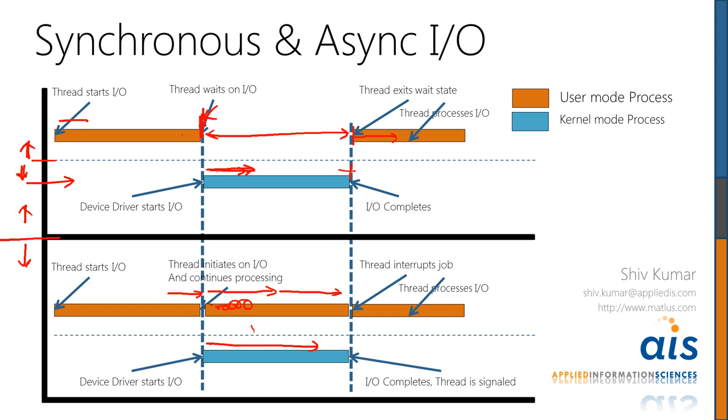Okay? So at some point this IO-bound workload completes and it interrupts the thread for a split second and says, hey, I'm done. And you can then take that data or whatever the response was from the IO workload and process it on the main thread. So the main thread was interrupted for, you know, microseconds when it initiated the workload and when the workload returned. The thread was free to do other things and not wait around for the IO to complete.